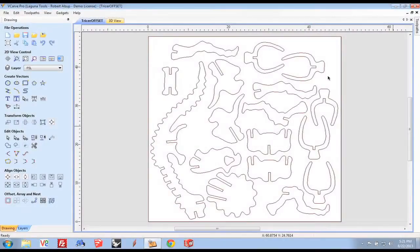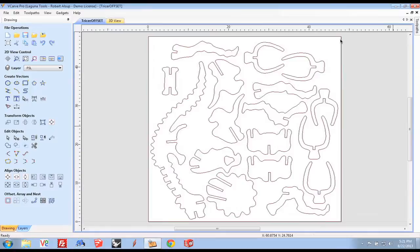This is the layout in VCarve Pro. These parts were just nested. The overall size is 48 by 48. I did that so I could use a 4 by 4 sheet. It's 1/2 inch material. In our case, it's styrofoam. It could be plywood if we were routing it. And these all get cut out.